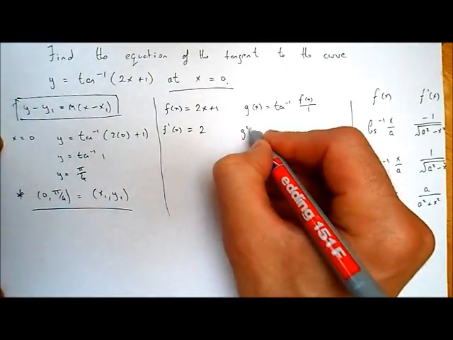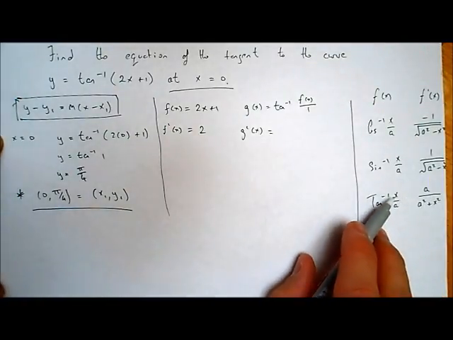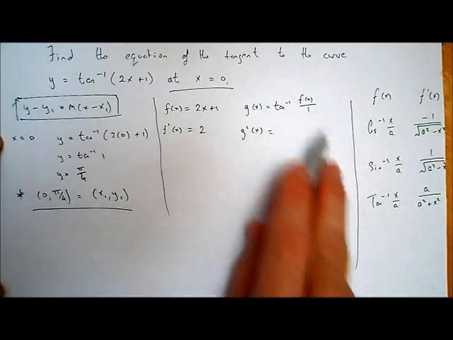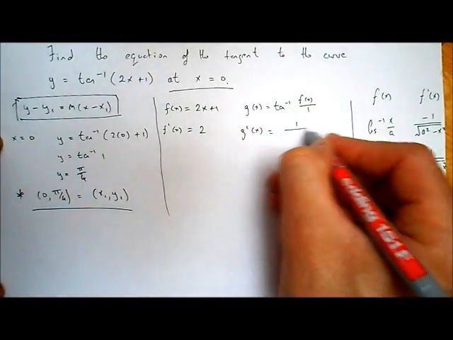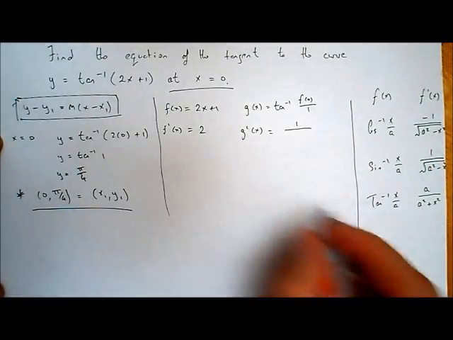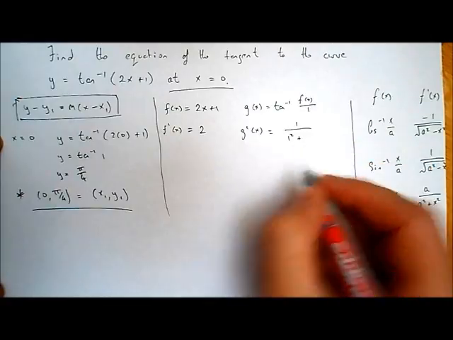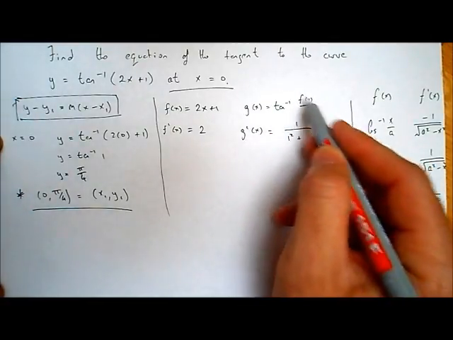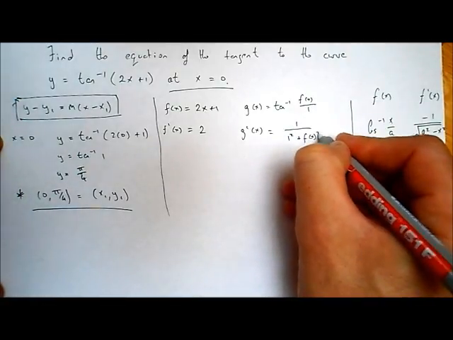And then g dash x, differentiate this. I can just use this rule over here. The x part is this part, it's f of x, and the a part is 1. So g dash x is going to be 1, so a all over a squared, so 1 squared, plus the x part squared, which is the top part, the numerator in the fraction. So it's f of x squared, so 1 plus f of x all to be squared.